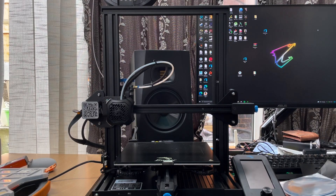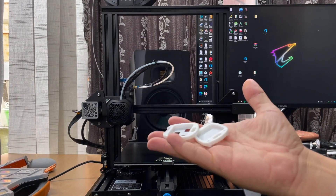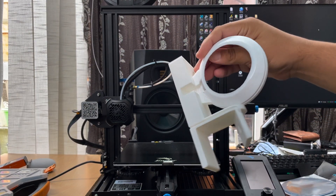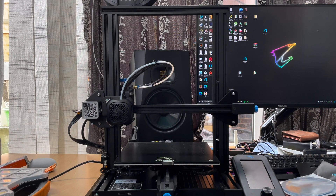Hello and welcome back to MKC Electronics. Today I will be working on my Ender 3 V2 3D printer — it's my first 3D printer and so far it does an amazing job. I did print the shell for my car key, some other small bits, and this one — not so successful, but that was my fault because I sliced it the wrong way. I'm having a great time with this, but the printer comes almost perfect from the factory — almost perfect.